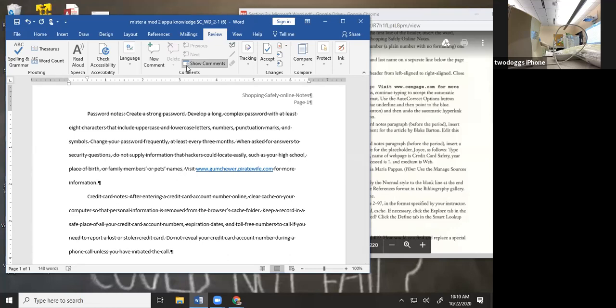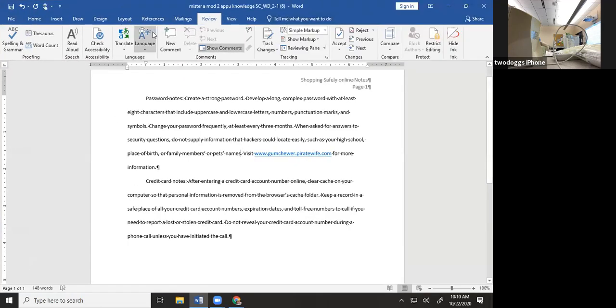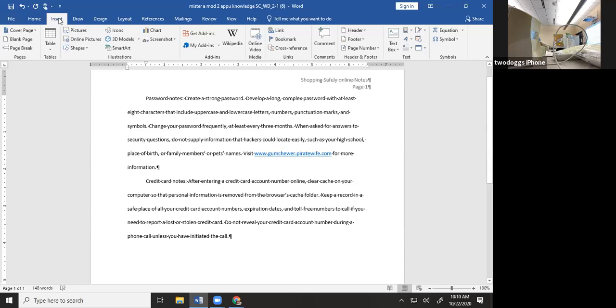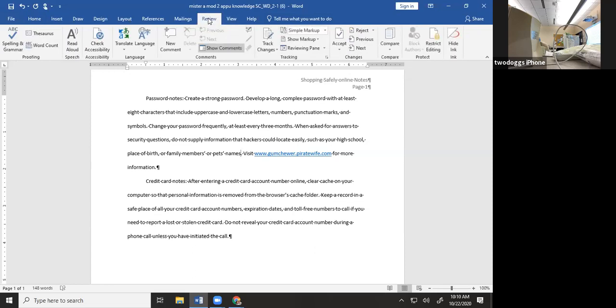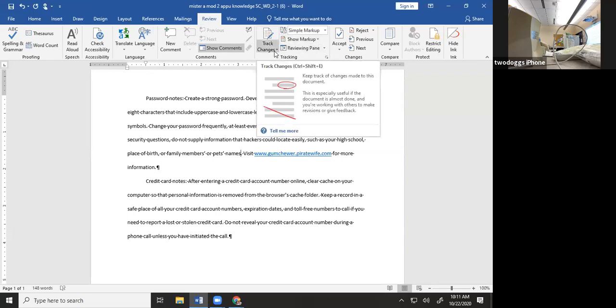Okay, so insert citation. I gotta make this big again. I forget where insert citation is. Insert, comment, header, footer, page number. It's gonna be under review. I didn't get all the way through this morning. You can probably tell. Insert citation.